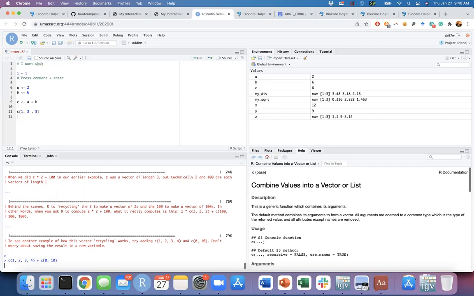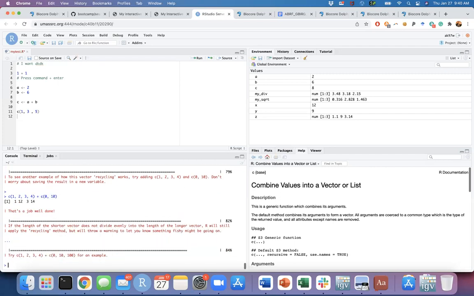I'll try to add this. And what it did, for example, if the sizes of 2 vectors are not the same and you want to add those values together, what it is doing is just adding the first 2, and as you can see, 0, 10, and the last 2 again.